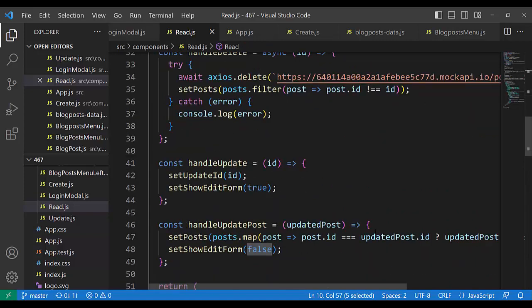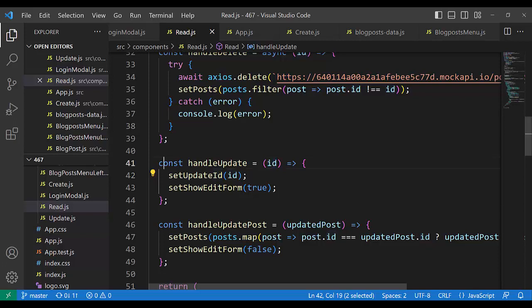But here we mutate false to true, and with setUpdateID we mutate from empty, from nothing, to the value of the arrived argument.